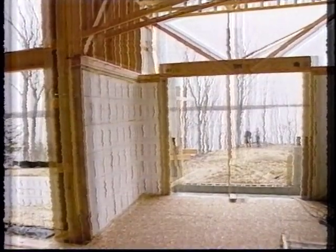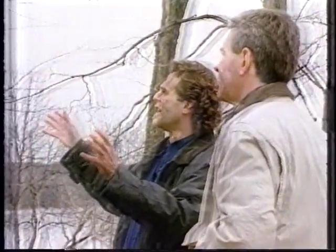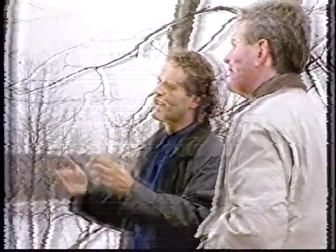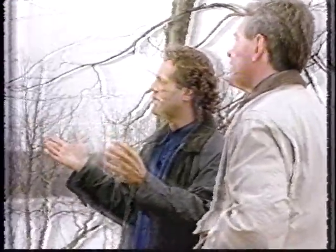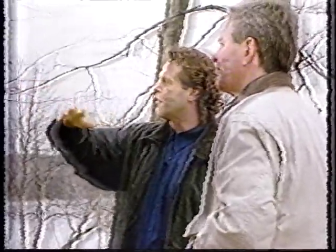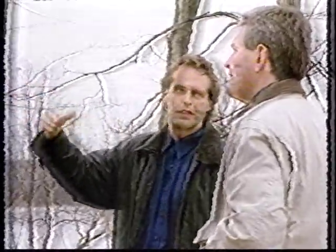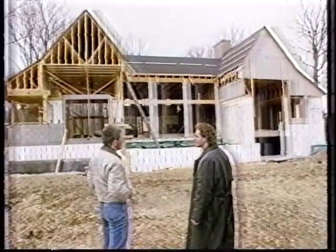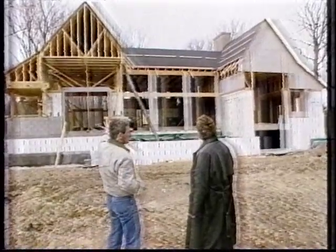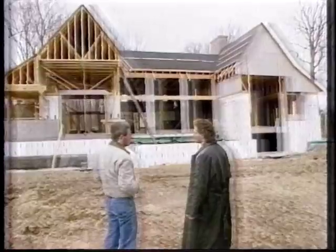Right. The other thing we're trying to do here is to create a mass with the house, a general image of the house that the mind can understand and is enjoyable, but at the same time, with that simplicity of the overall mass, we want the eye to wander over all these little different items that are going on. So you want it to be a little different. In other words, you wouldn't want to just take that master bedroom form and reduplicate it onto that side. Yeah, it'd be a little boring. It'd be a little boring, you're right.